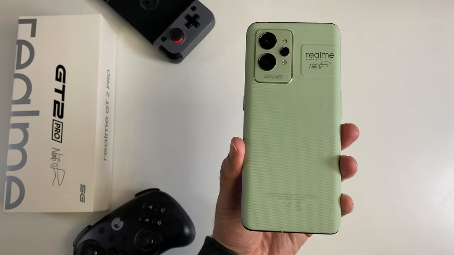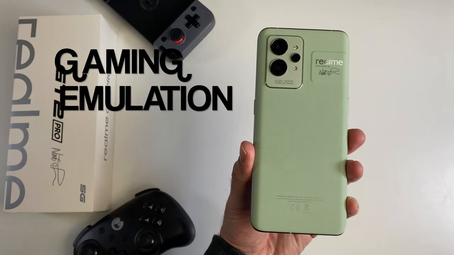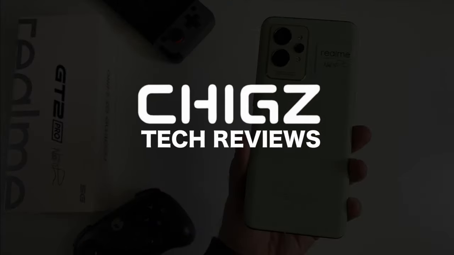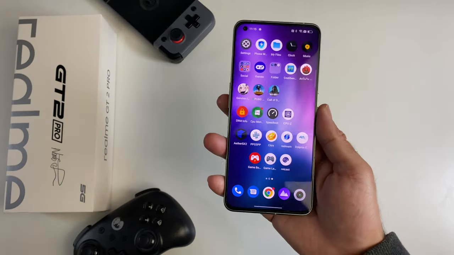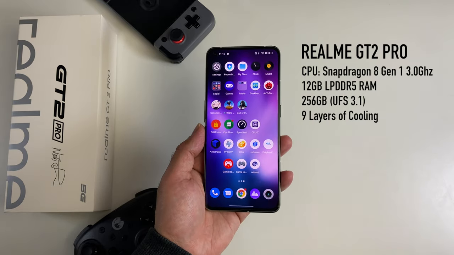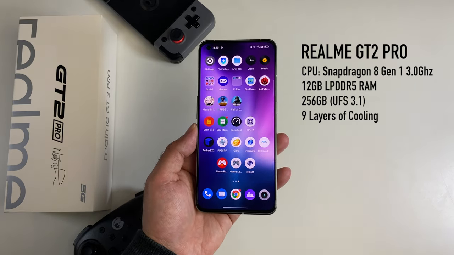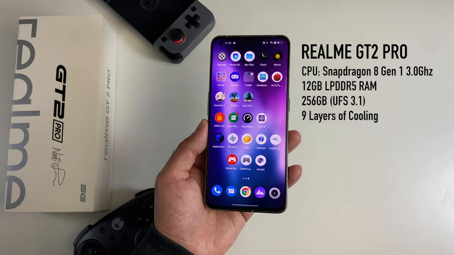So today, I bring you my full gaming and emulation test of the newly launched Realme GT2 Pro. Now, this smartphone has been designed with performance in mind. It's powered by the new Snapdragon 8 Gen 1, along with 12 gigs of LPDDR5 RAM, plus 256 gig storage and 9 layers of cooling, which means this should be a pretty decent smartphone for gaming.